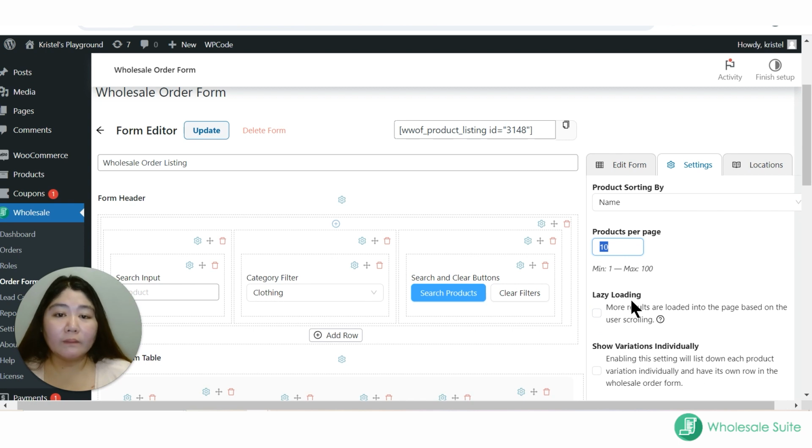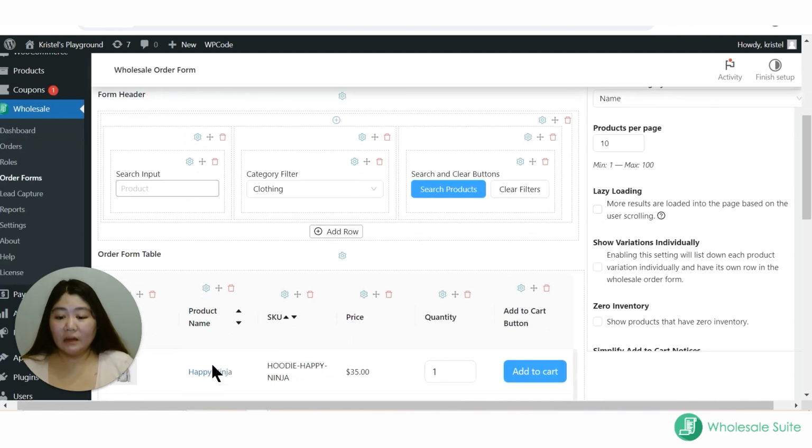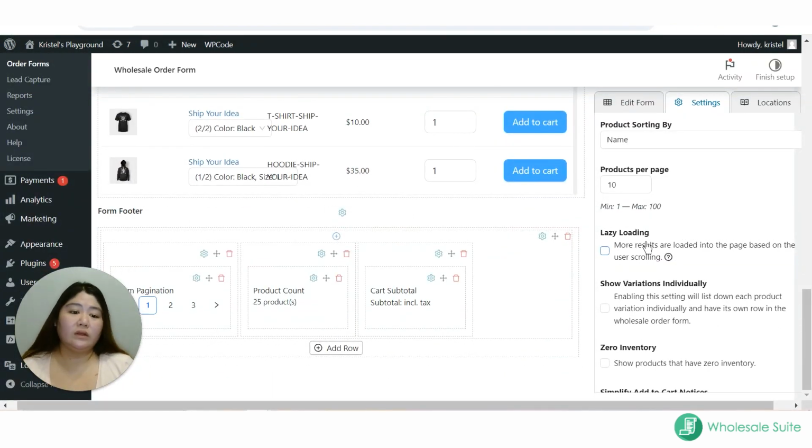For the loading option, we do have the lazy loading here. You could activate this one or not, but I have my pagination active here, so I don't need the lazy loading. Usually it will load 10 and then load again another 10, and again it's non-stop until the system has loaded all the products on one page.